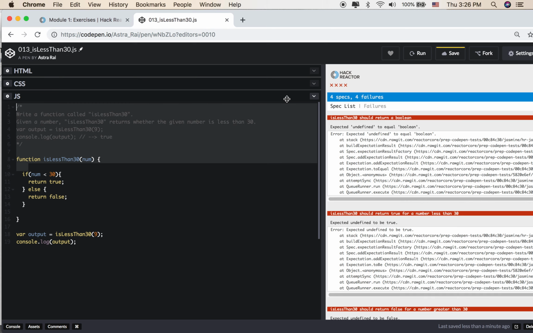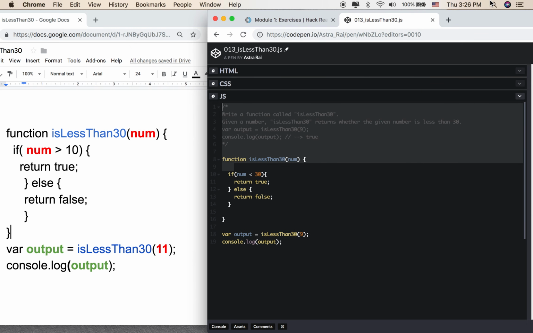We're going to console.log that out. Before I run the code, I'm going to go over a little bit of notes that I have really quick. So let's just see what we have here. We have the function keyword. The name of the function is isLessThan30. The parameter of the function is num. And what we're going to do is pass the value 11, which is an argument, through this function to be tested, and it should return the boolean value of true or false.